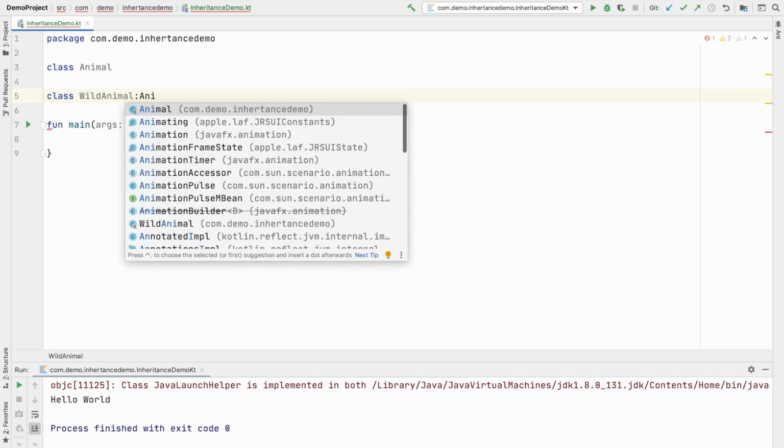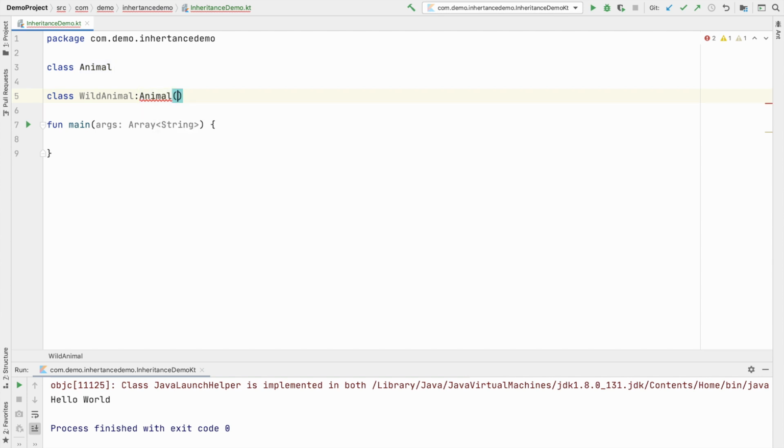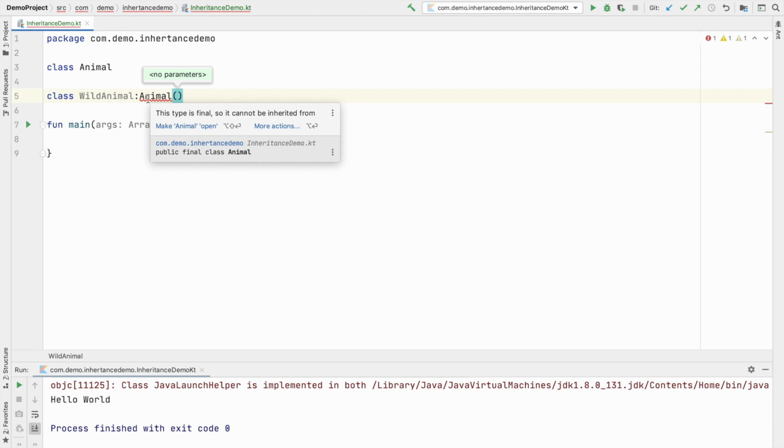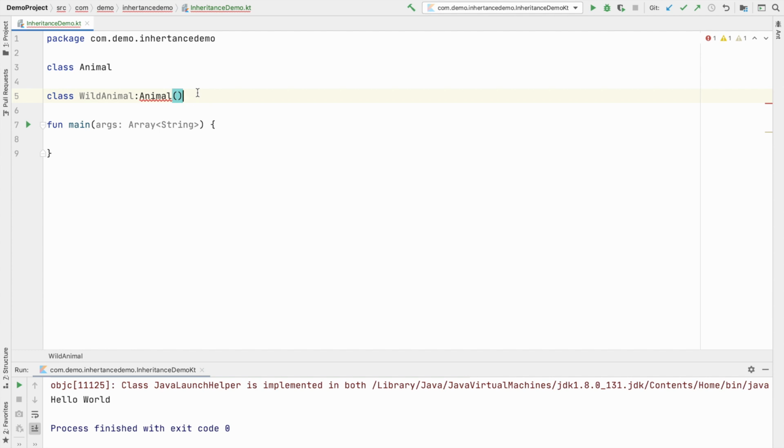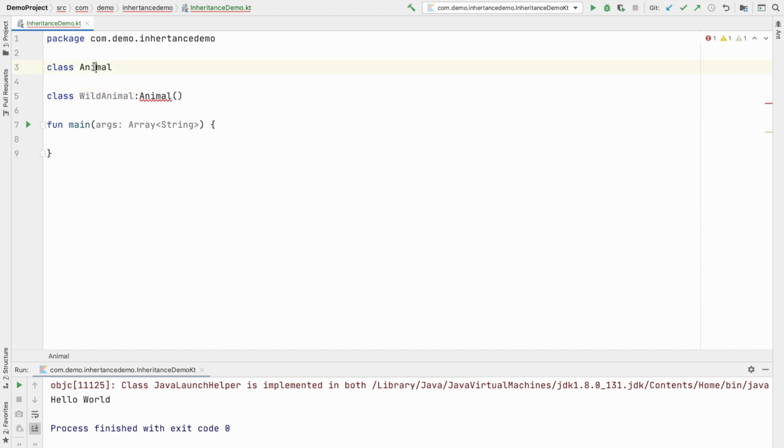So let me write animal, and as you can see here, this immediately suggests there is an error. The error is that the constructor of animal should be invoked when you extend this particular class. In this case, the constructor would be a default constructor without any parameter. So this should fix it, but I am still getting an error. And if you see what the error is, it says that animal is a final type. So in Kotlin, any class by default is final. That means it is not open for inheritance. If you want this particular animal class to be eligible for inheritance, you have to declare it as an open class. Then only you can see that the earlier error finally vanished.